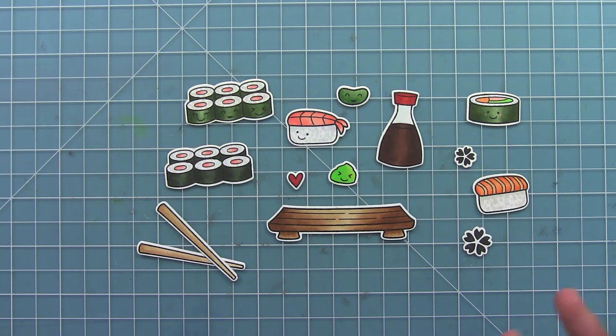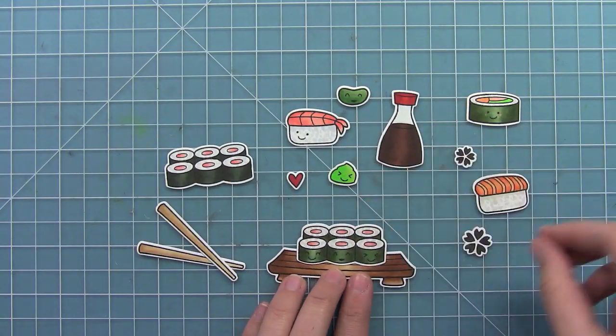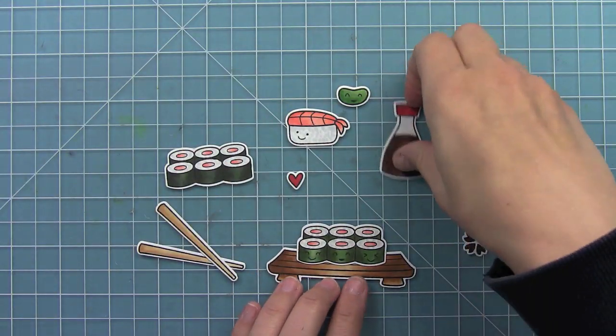And what's great now is that you're ready to mix and match them and create a card. So you could take, for example, this little guy and put it on the plate. You could put the soy sauce behind it.